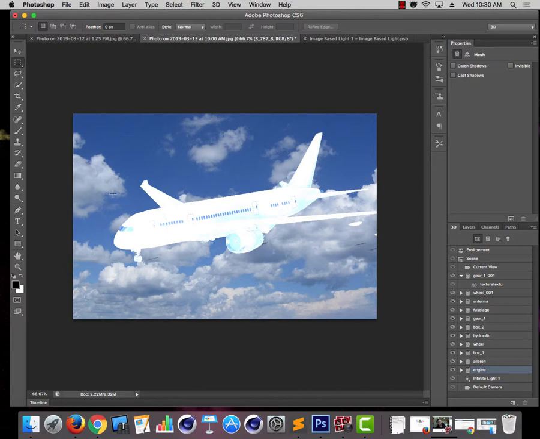Okay, maybe there's something going on over there. We'll do another render and see how that's looking. Okay, so you can begin to see the clouds. A nice thing that you can do as well is, as that's going, you can see a really nice reflection of that engine showing up over there.